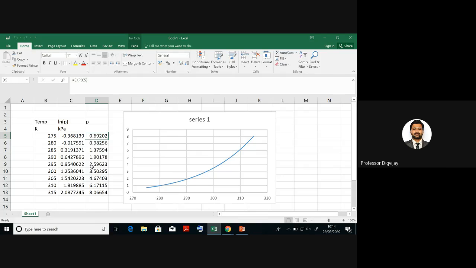In this way I can plot various values, and then I have drawn one graph here. This is not part of your syllabus, but like I said yesterday, Excel, PowerPoint, and Word are very important office skills you should know. When you get this data, you can draw a graph. There is a feature for inserting a graph. On the x-axis you have temperature values, on the y-axis you have the pressure values in kilopascal, and then you get the graph. You can interpret from this graph that as the temperature increases, the saturated partial pressure also increases.